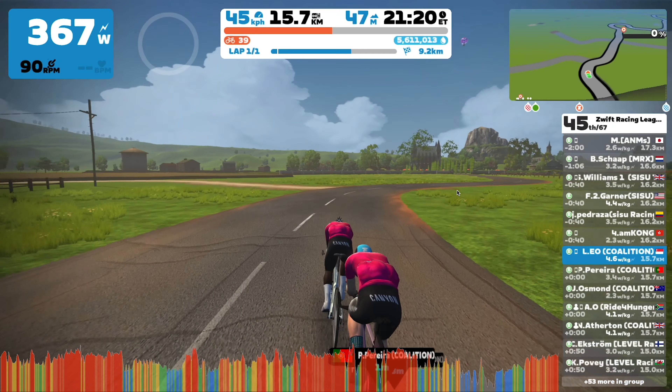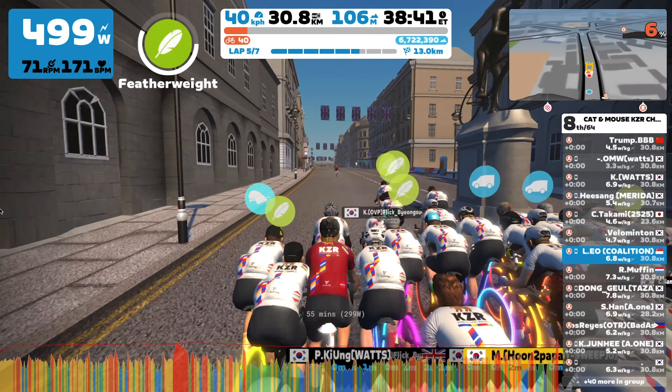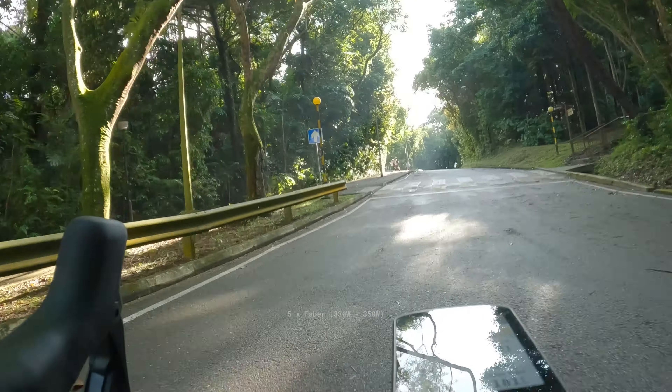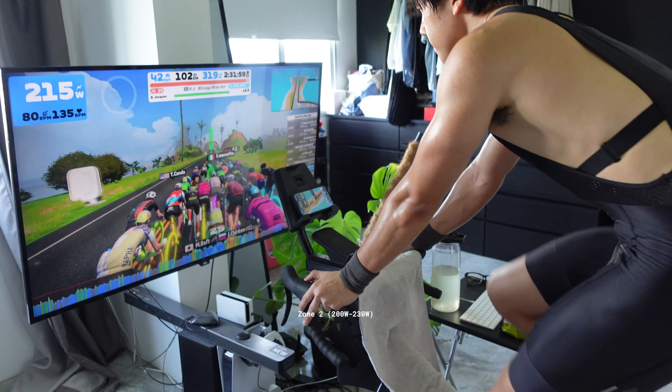More recently, in February 2023, I averaged 304W for 34 minutes during a team time trial. And just days ago, I joined a Cat-A group in the Korean Zwift Rider chase race, averaging 299W for 55 minutes. Interval sessions at a local hill matched what I could do indoors — typically 330 to 350W for 4 minutes at Mount Fable. Zone 2 sessions are also well within range; I'm currently doing Zone 2 at about 200 to 230W. Heat, fuel, and hydration can still be a bit of a problem when cycling outside, but knowing my FTP is really helpful for planning my training and rides.